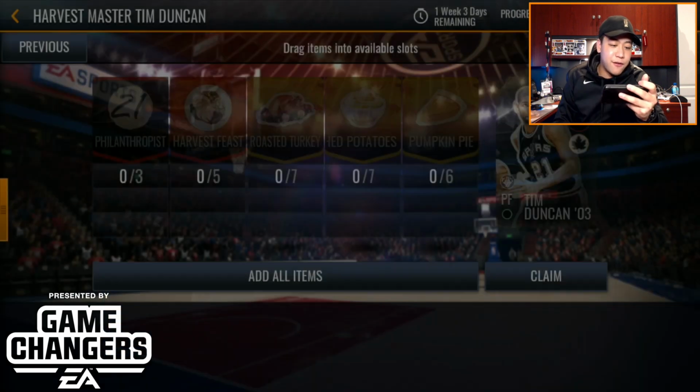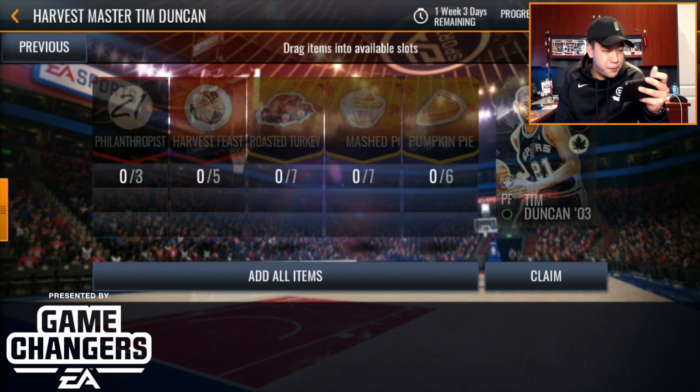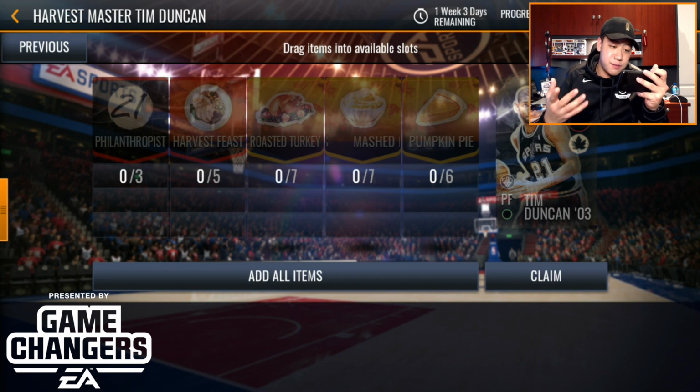What do you need for this man? You need, of course, number 21, 3 of these philanthropist collectibles. They need 5 Harvest Feast collectibles, 7 roasted turkeys, 7 mashed potatoes. Nothing special to the mashed potatoes. Just 7 mashed potatoes and then 6 pumpkin pies. And that's going to give yourself a 90 overall.